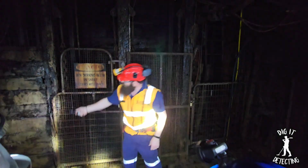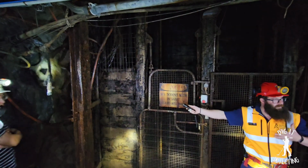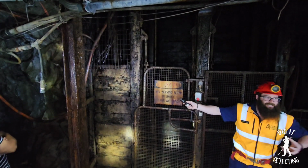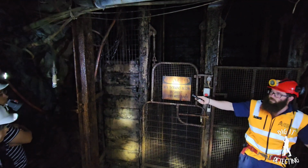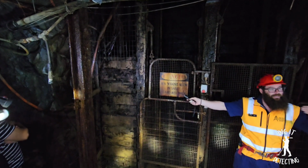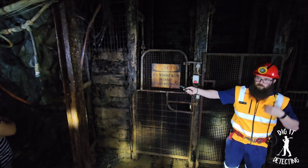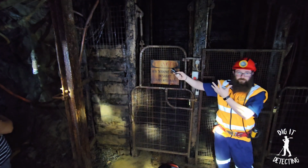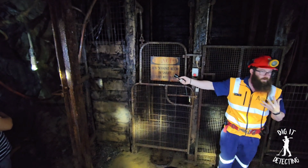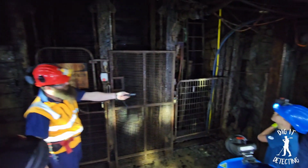The compartment over the other side, okay? Looks like it's all boarded up. We call that the smoke box. It acts like a natural chimney. It actually sucks air out from underground, which is a good thing. We want that to happen. Helps with air circulation. But more importantly, at the end of every shift, miners used to blast the rock apart with explosives, which creates a lot of dust and fumes. The smoke box helped to draw the dust and fumes out so it was safe for the next mining crew coming underground. And your lucky last compartment is the one over the other side of the ladderway.